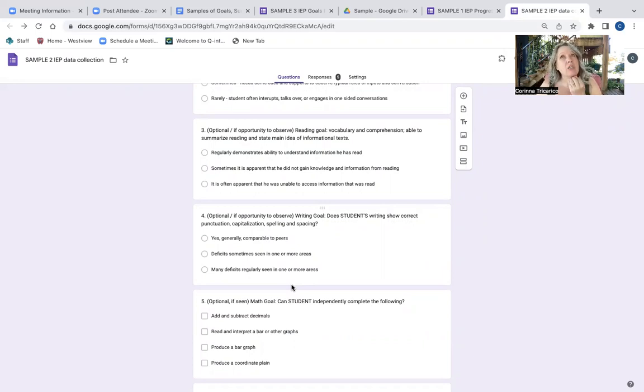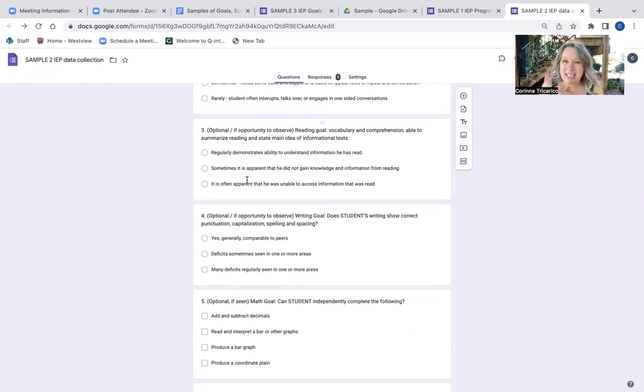I do use ereadingworksheets.com a lot, especially for reading and sometimes for writing, because they have targeted worksheets that are just on character motivation, just on connotative language, just on figurative language, just on inference. And I can give a quick survey on inference if that's what the student's goal is. Anyway, that's an aside.